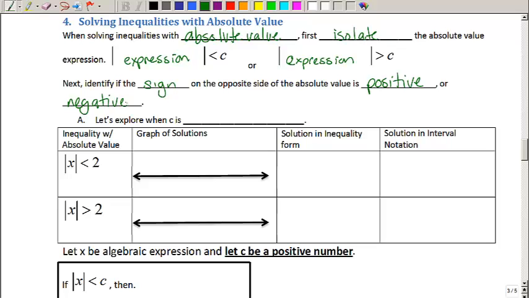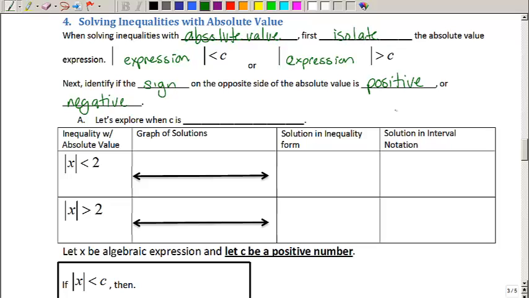We will not be covering the case where the absolute value of the expression equals 0. It's not covered in our text, so we will be skipping that. We will only be covering the cases where the absolute value is greater than or less than a positive number or greater than or less than a negative number. And I need you to understand that those are very different.